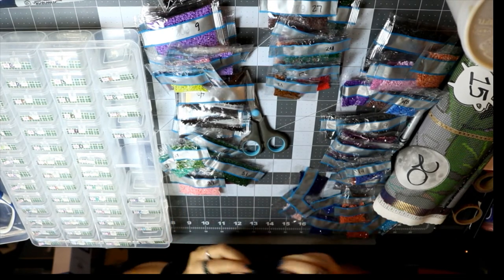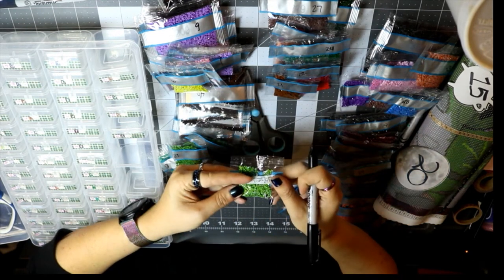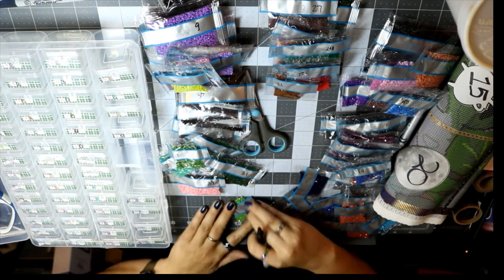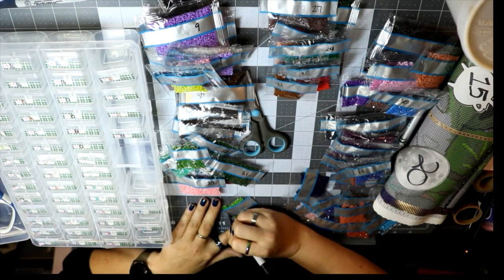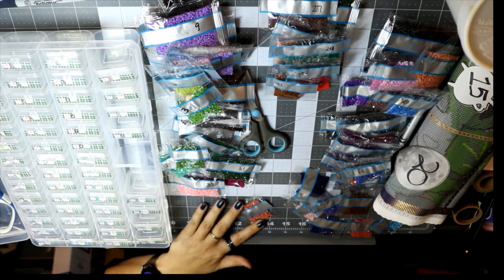Right? Oh, here's the last baby. It's a green one. I don't know if you can see that. It's pretty. It's green. And its number is 3. Over there. 356.